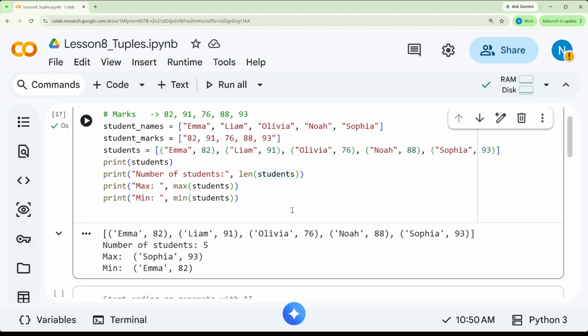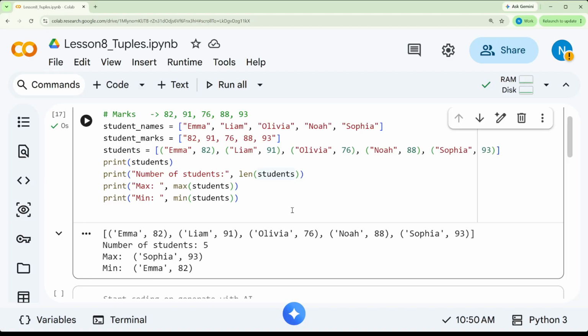But now when you're looking at the list, you may expect that the minimum should be Olivia's because she has 76 marks. It so happened that Sophia is showing as 93. So why is this wrong? It actually is not wrong.